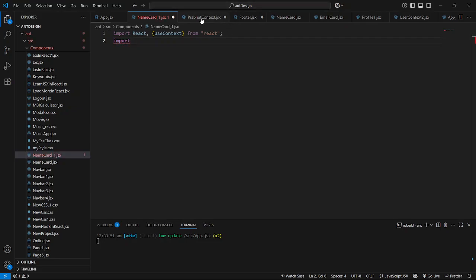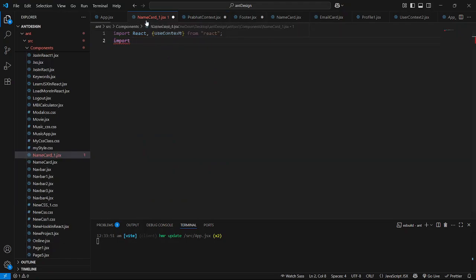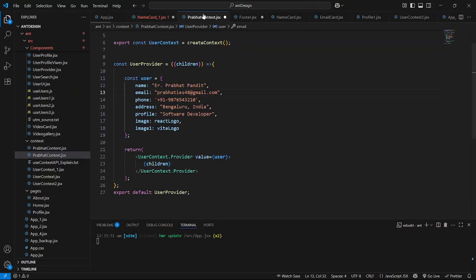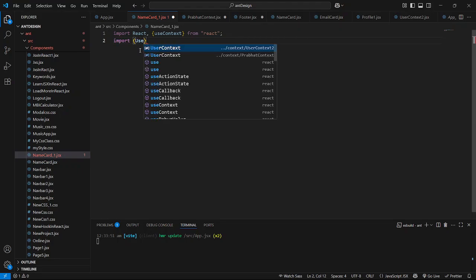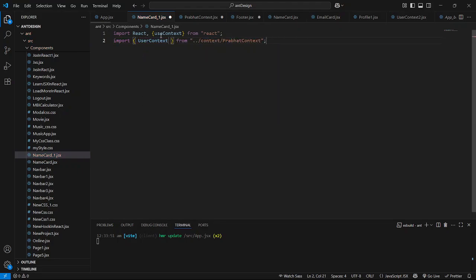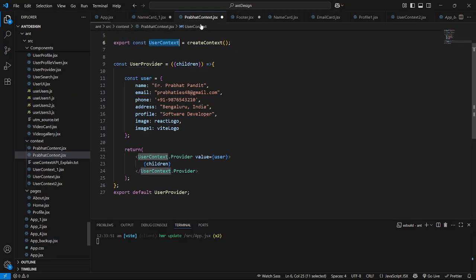And now guys, this is the file Prabhat context dot jsx. So we have to import this file also inside this name card dot jsx file. So I'll just say here this user context from this Prabhat context dot jsx file, which is this file.